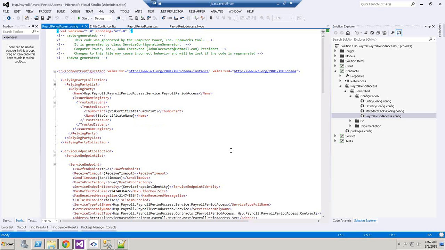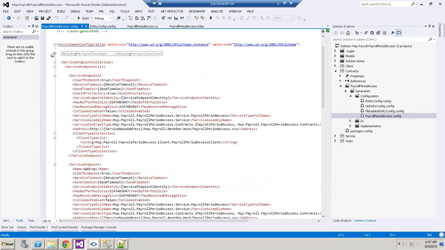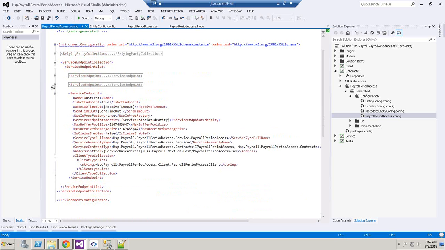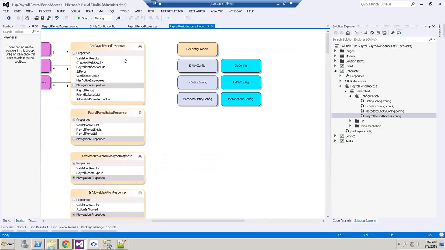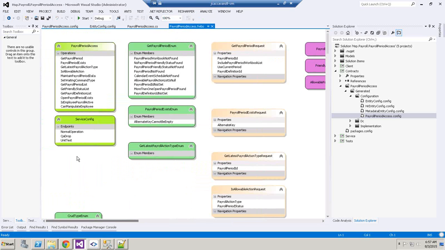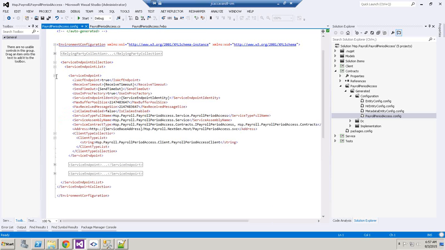This may or may not look a little bit like WCF configuration that you have seen in the past. We have a service endpoint collection with a service endpoint list and service endpoints within that list. There are 3 endpoints in this configuration because there are 3 endpoints that are set up by default. For every endpoint that is created, there would be one more entry into the payroll period access config. So let's look at one of these entries.